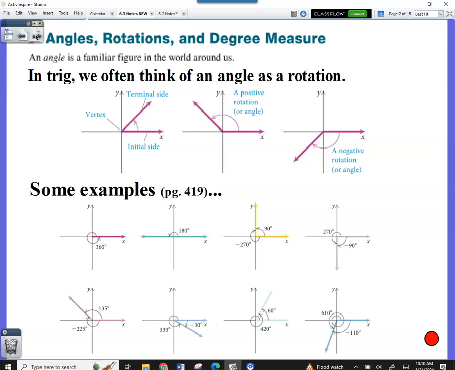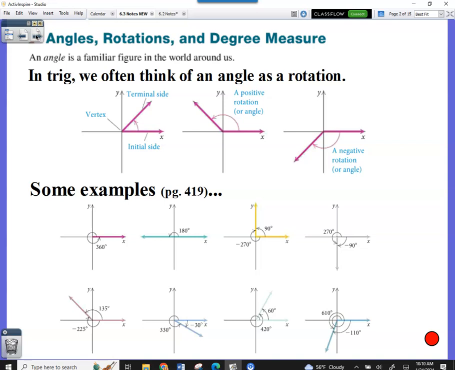So, geometry was, here's an angle, there's an angle, here's an angle. Those were static. Pre-cal is, imagine an alligator mouth opening up in a given context. That's the type of angle I need you to think of. No longer static, here's a V, there's a V, there's a V. This is saying it was closed and it's opening up. Because if it's positive, it opens in one direction. If it's negative, it's opening in the other direction. And that's really important, okay?